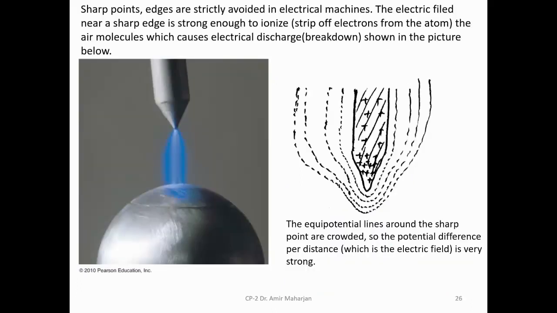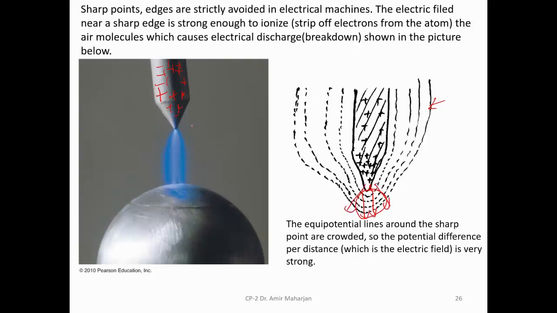So the more practical examples are, if you have a pointed end charge, say this is a charged conductor, say it is positively charged, right? And if you draw the equipotential lines, so these are all equipotential lines. Look at here. You have a huge number of equipotential lines, so a high concentration of equipotential lines. That means you have a very strong electric field at the pointed end.